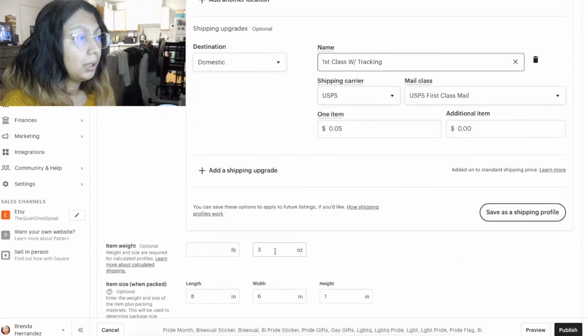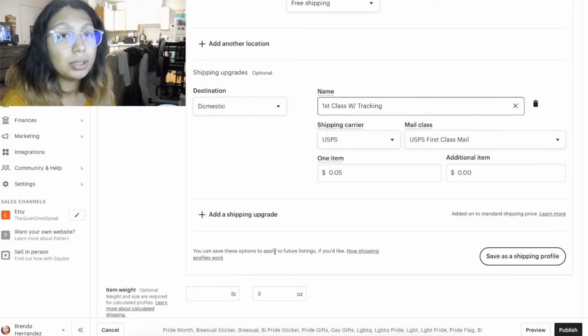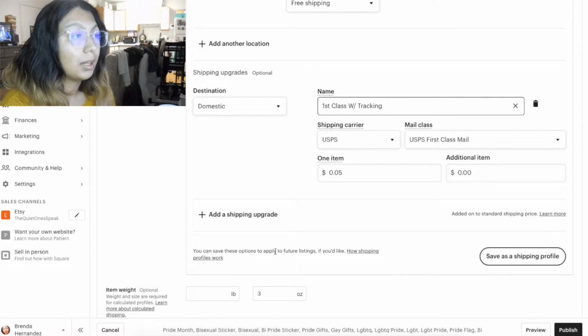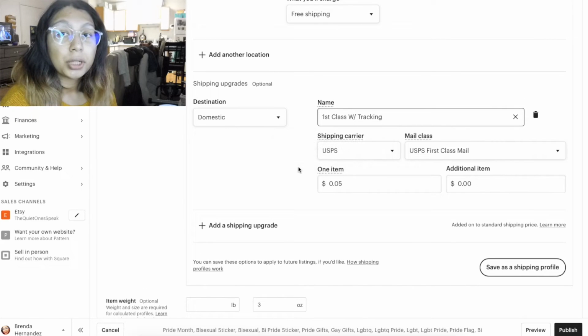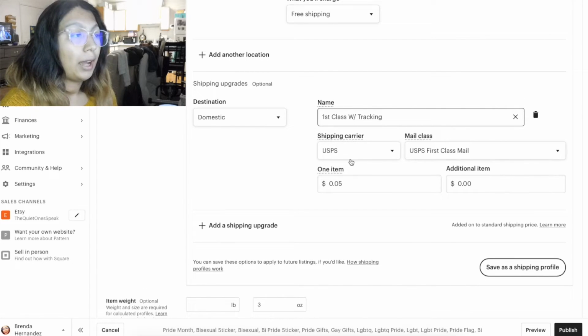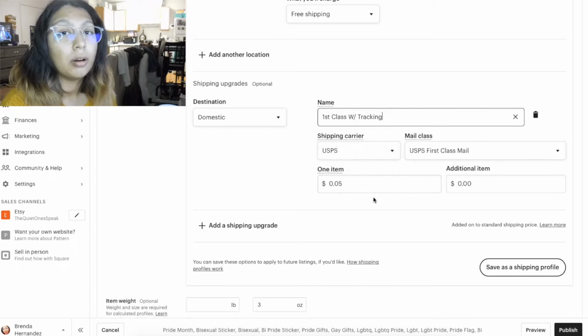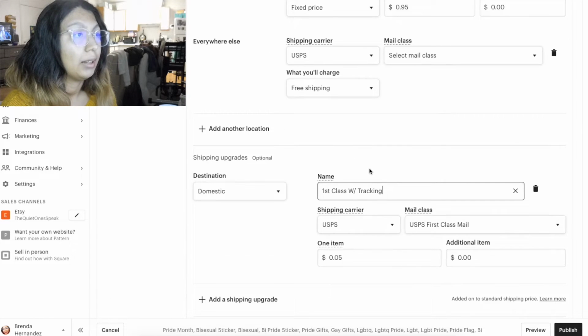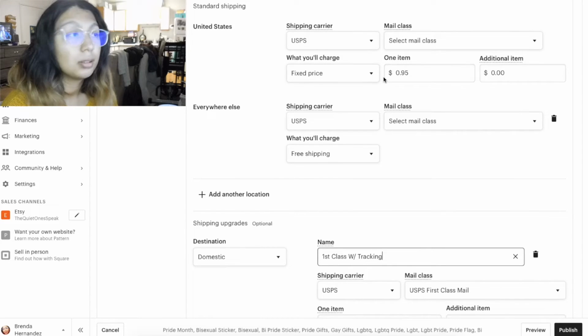And then that's basically it. The only tricky thing here is that you can't add the overall amount you're going to charge. You have to subtract the charge from this.